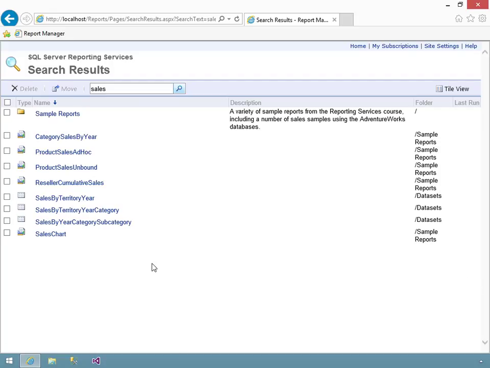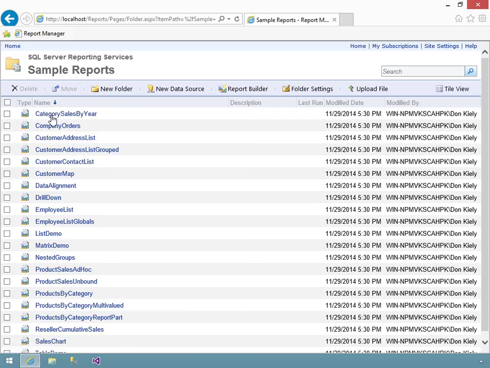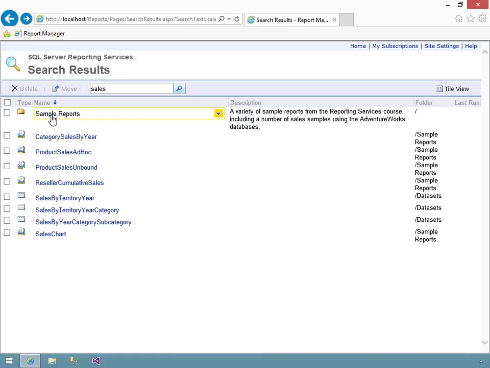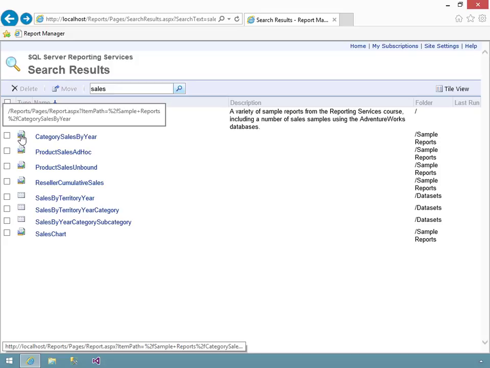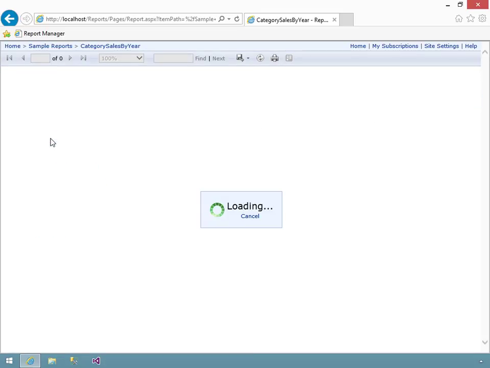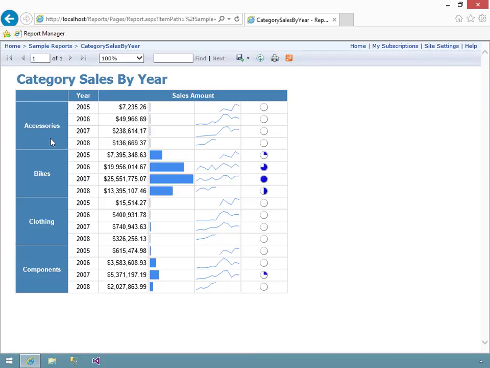Okay, now from within these search folders, what happens when you click an item in the search results or any other folder depends on what type of item it is. So clicking on a folder opens up that folder. And notice that it keeps the details view. I'll hit the back button on my mouse, come back to the search results page, and click on a report. So let's look at category sales by year. I can tell it's a report by that little icon right there. Notice that I have the path to it too, so I can see the full path to the report. I'll click on it, and it'll load that report.